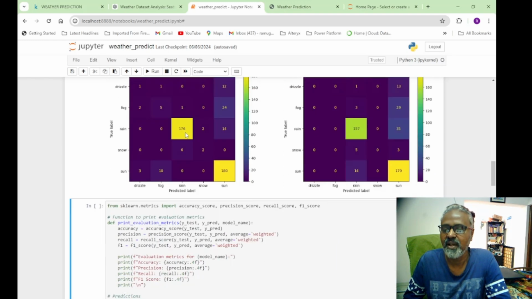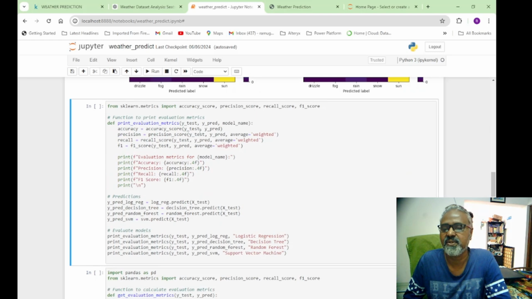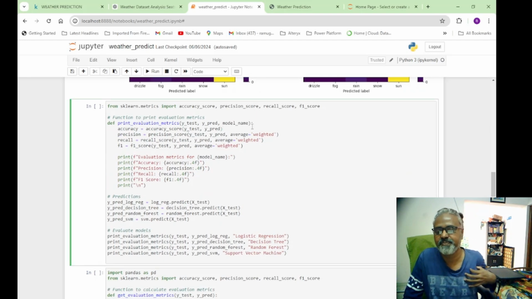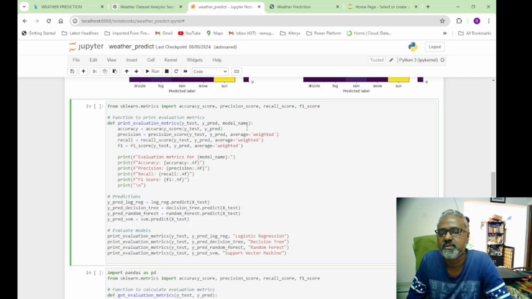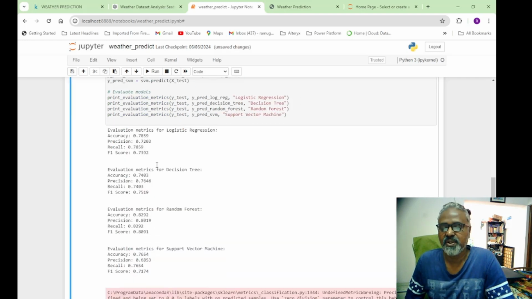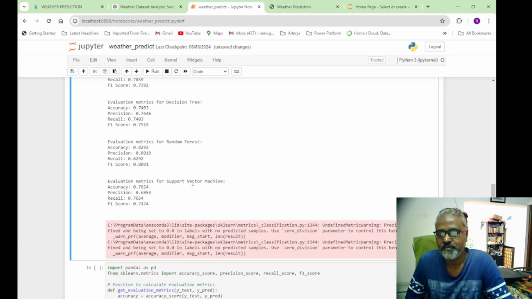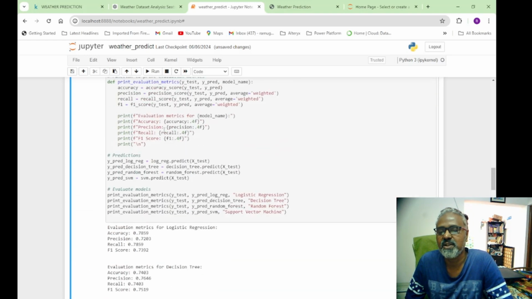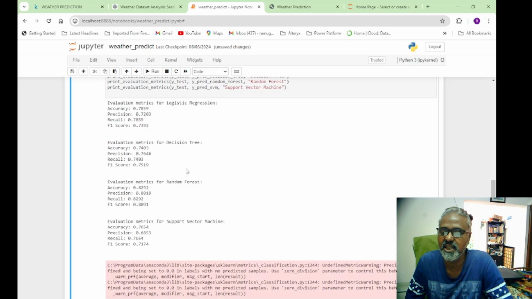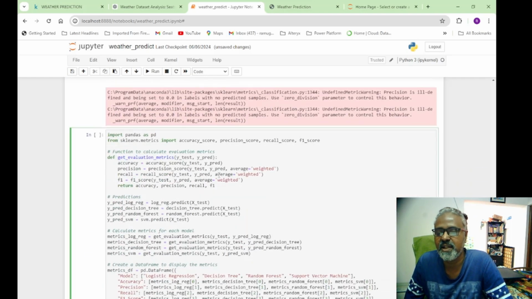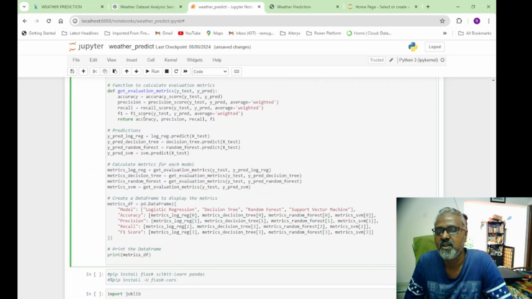Now we are ready to run the next line of code. Before that, let me explain what it does. Now this part of the code prints, and using this value, we can see the metrics. Random forest is doing well on this Python code. But I wanted to run the same code, but this time I also wanted it to print in a table format. So this part of the code prints the metrics in this table format. Let me run this code.